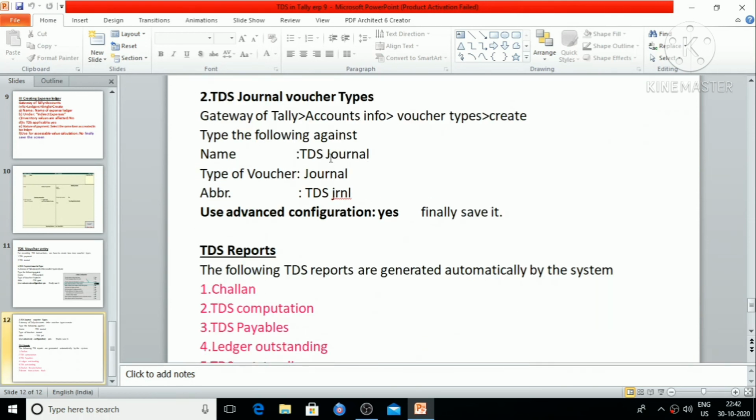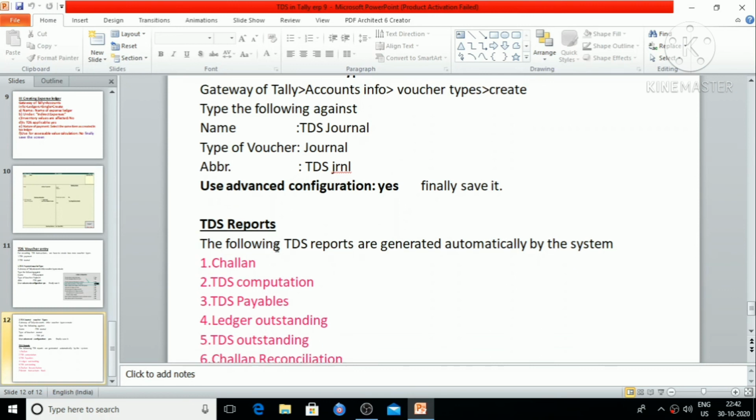Next voucher type is the TDS journal voucher type. Same way we have to create another voucher, and there the name comes as TDS Journal. Type of voucher is journal voucher and abbreviation is TDS JRNL. Here also, like the previous one, the configuration you have to give yes.